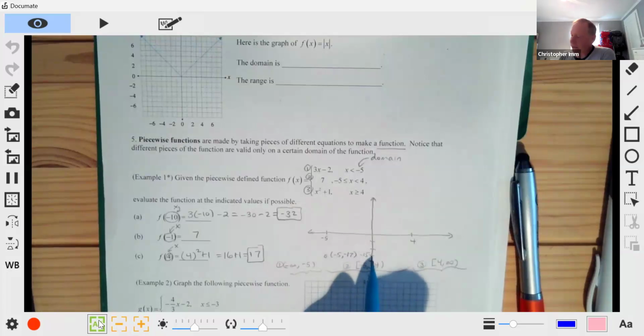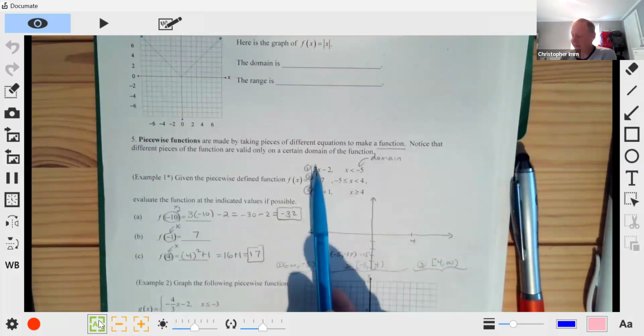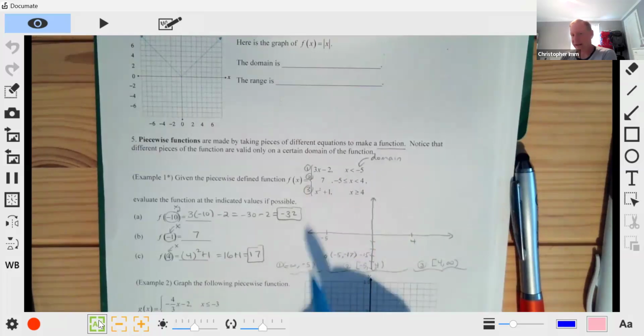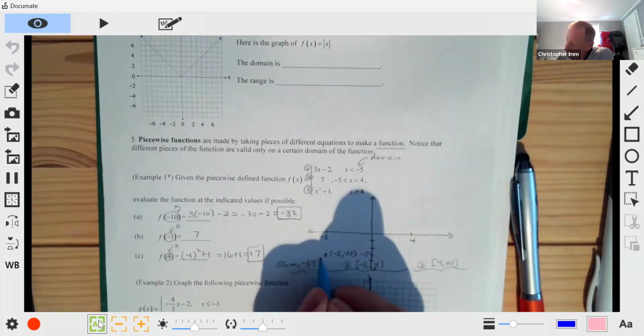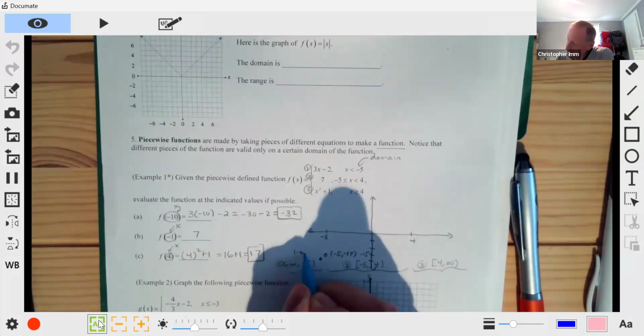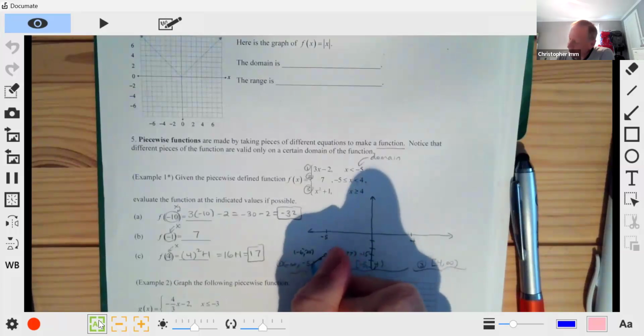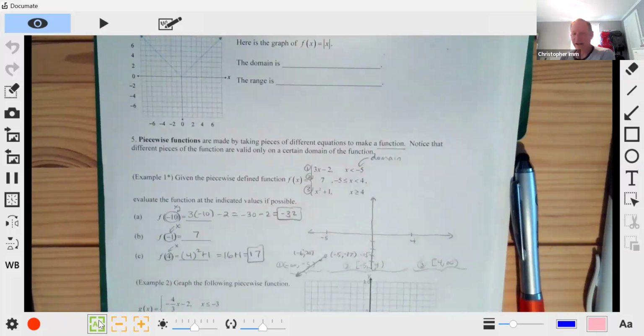So now I know I can plug in like -6. I know that the slope is 3, so if I plug in -6, I'm going to go down 3 more. I'm going to plot that point, and that's enough for me to plot a line through there. So that's what the graph is going to look like to the left. So when we evaluated this at -10, if I kept on going at -10, I would hit -32.